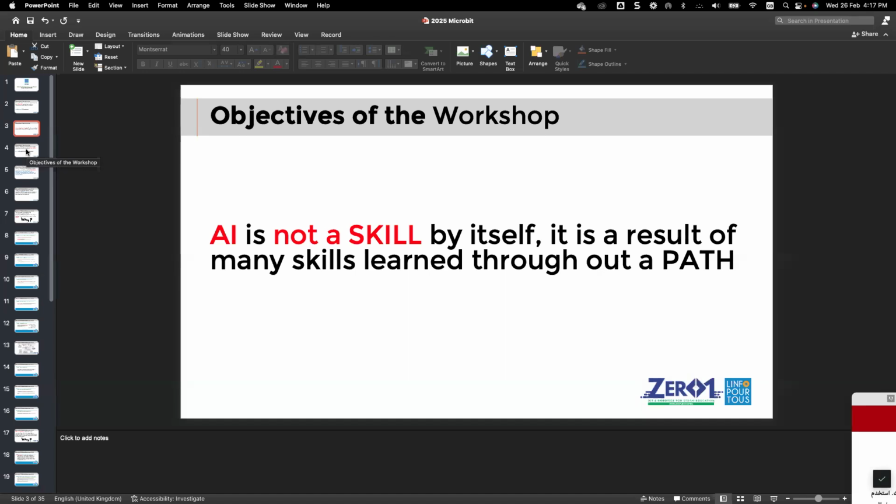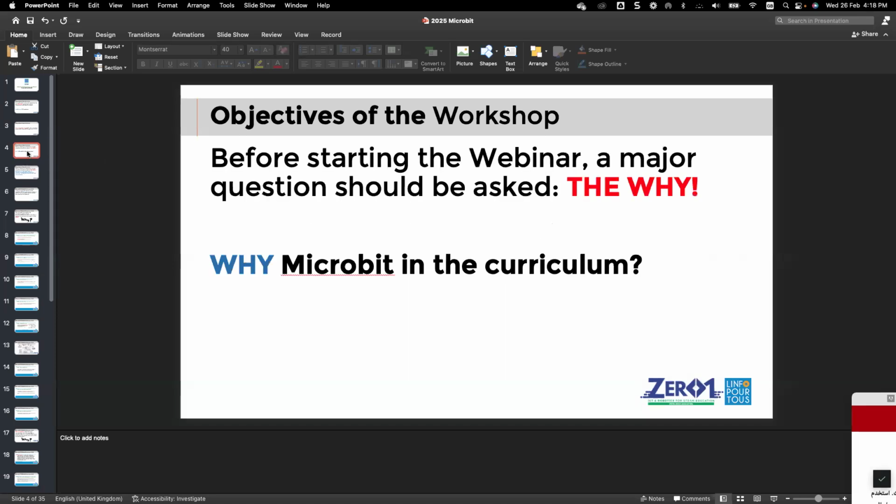But we can find lots of solutions regarding using AI like ChatGPT, Gemini, and many other platforms that are existing and that will make students users, not innovators, not creating applications. That's why today we are going to see together with a practical exercise how students can understand machine learning and artificial intelligence in a practical and simple way.